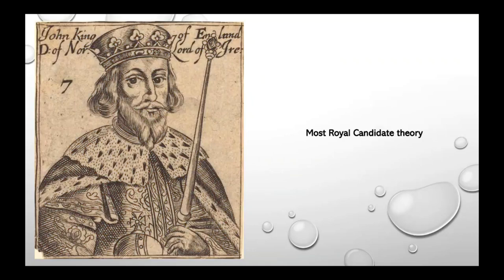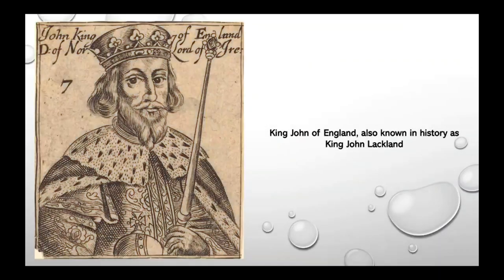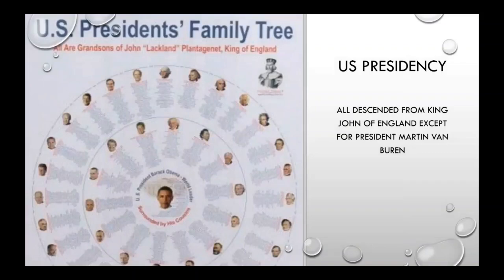In 2012, a young student from California — 12-year-old Bridget Ann Davignon of Salinas, California — created an amazing family tree that connected 42 of the 43 U.S. presidents to one common ancestor, King John of England. King John, also known as King John Lackland, is renowned for signing the Magna Carta in 1215, which limited the monarch's power and helped form the British Parliament. Young Davignon's research showed that all but one U.S. president, the Dutch-descended Martin Van Buren, were all descendants of John of England.